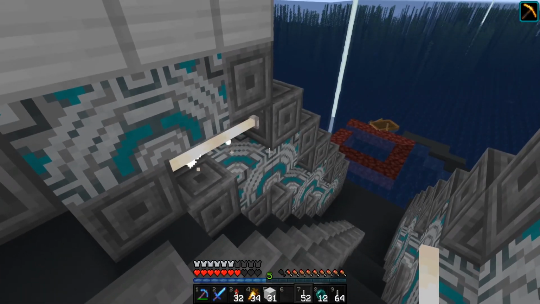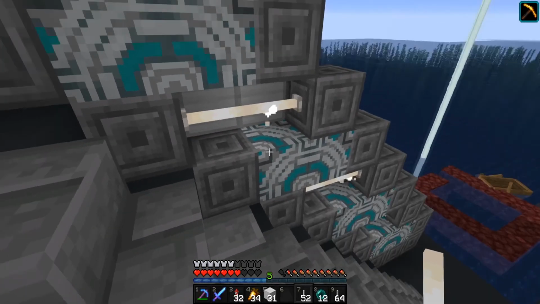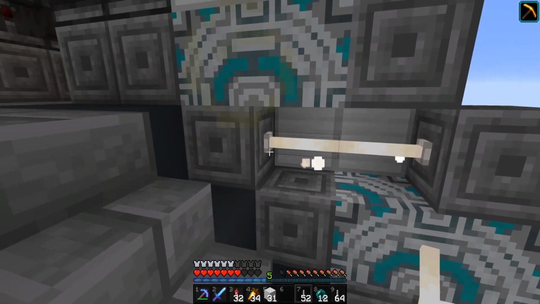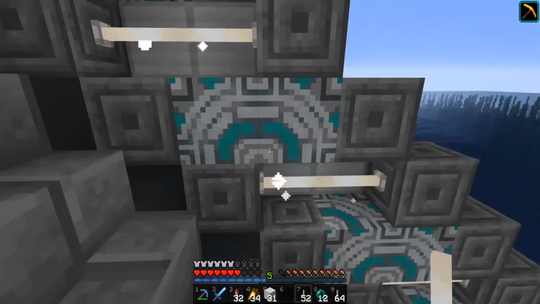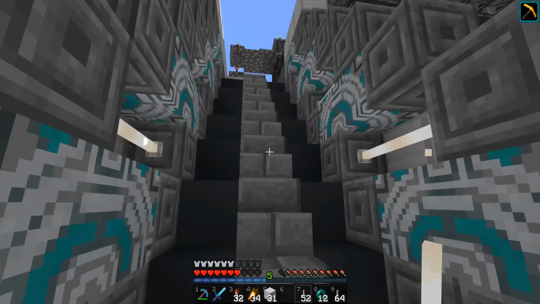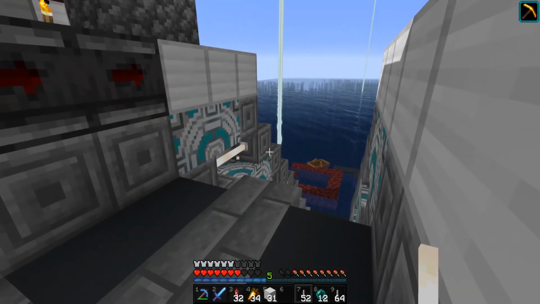Okay, so we got some end rods made. Did a quick strip out to the End to get the chorus fruit to then pop it and make the purpur. But man, this looks actually really good. I like it. Once we get it dark in here, and this is the only source of light, I think it's really going to make those pop.